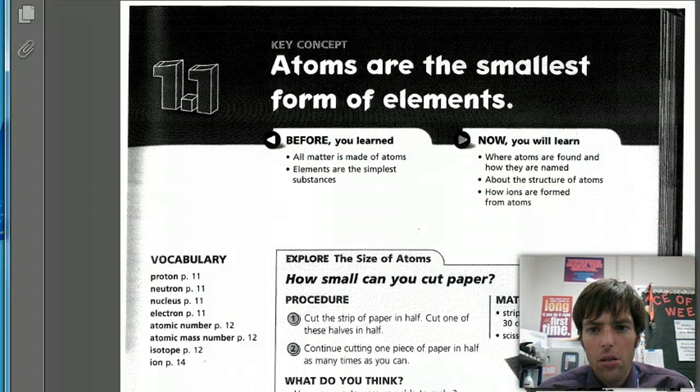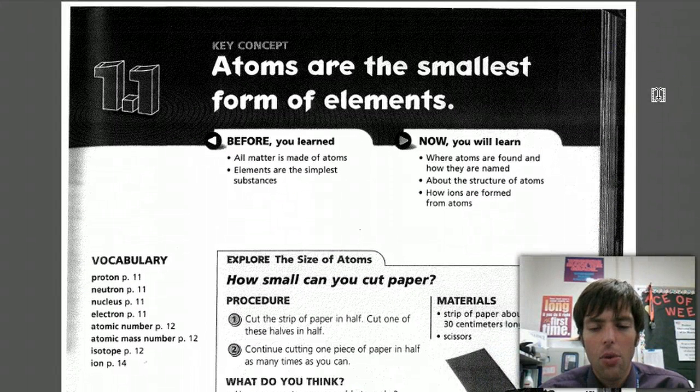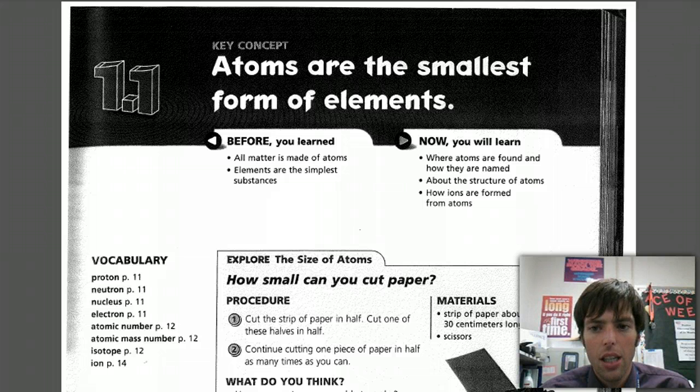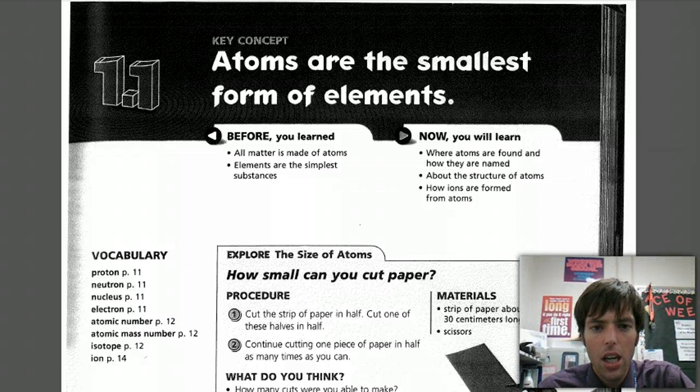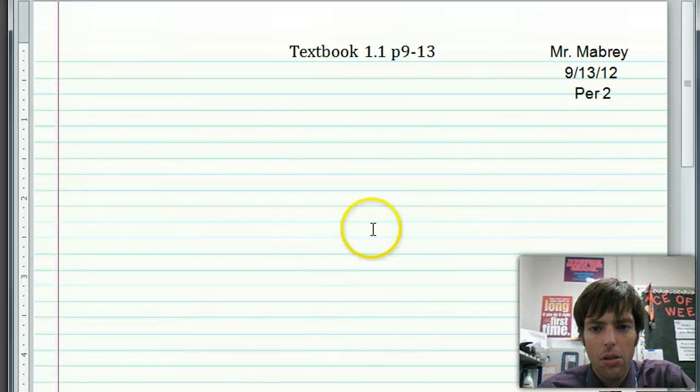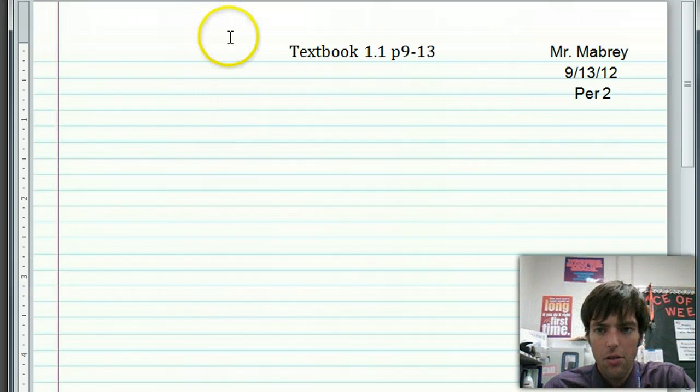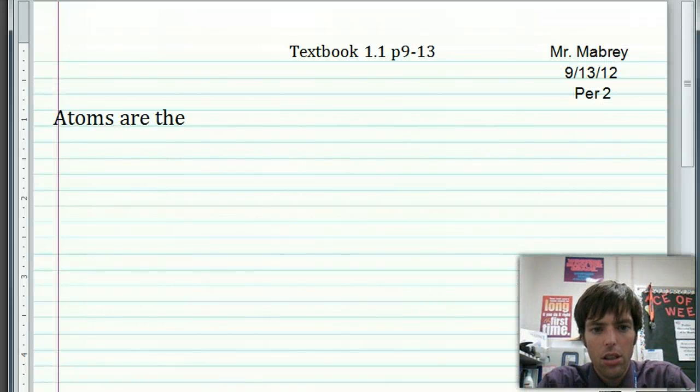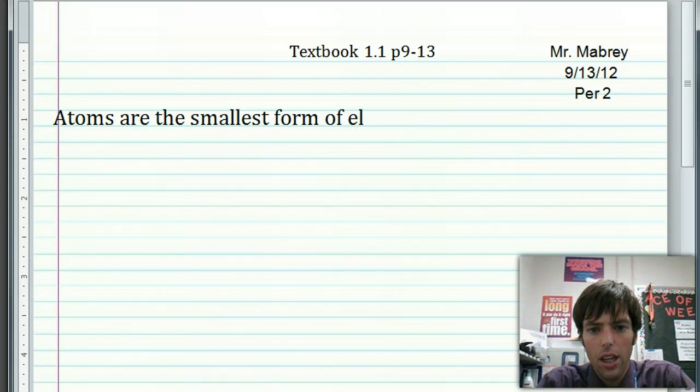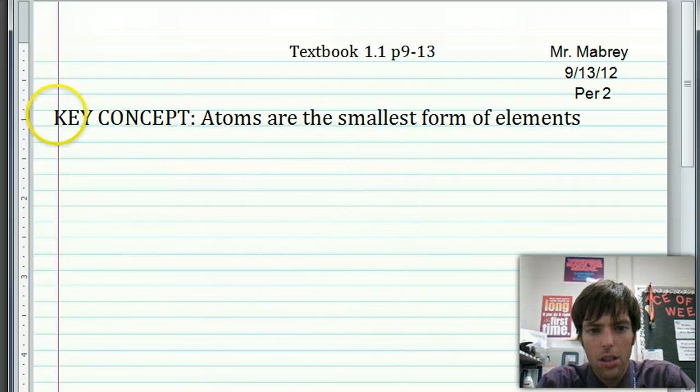Alright, on the screen you will probably be seeing, there we go, let's center it up. Here's the textbook reading, and I'm going to read along with you for a couple pages until you get the hang of it. Here we go. So it looks like our key concept is atoms are the smallest form of elements. That's the main thing we're supposed to remember, it seems like we should write that down. So I've got my notebook paper here, I'm going to go ahead and write this in big letters. Atoms are the smallest form of elements. And in front of that, I'm going to write down key concept underlined. Alright, don't forget that.